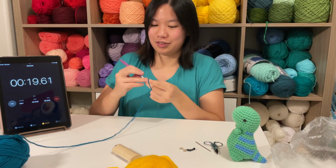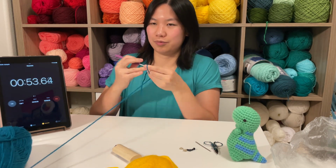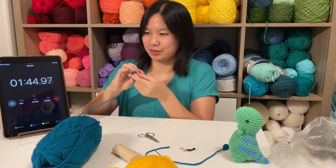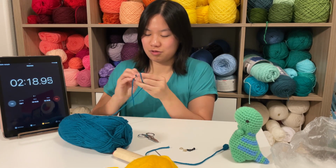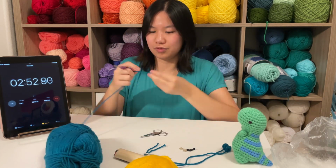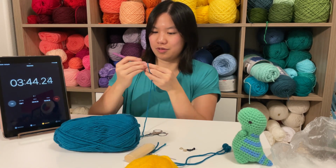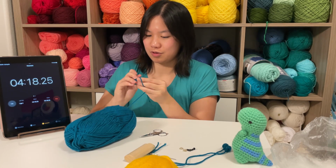Okay, I'm doing a voiceover on my own video. Wow! This is my first time doing a voiceover. Anyways, I'm starting off with crocheting an arm first. And after I finish crocheting the arms, I always stuff the yarn end from the magic circle into the arm so that it has a little bit of stuffing to it. Making a second arm here. And looks like I make two arms in about 3 minutes.